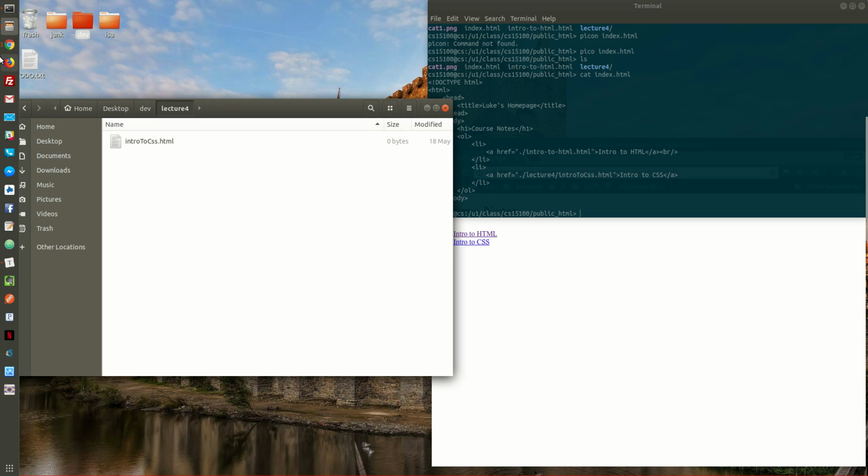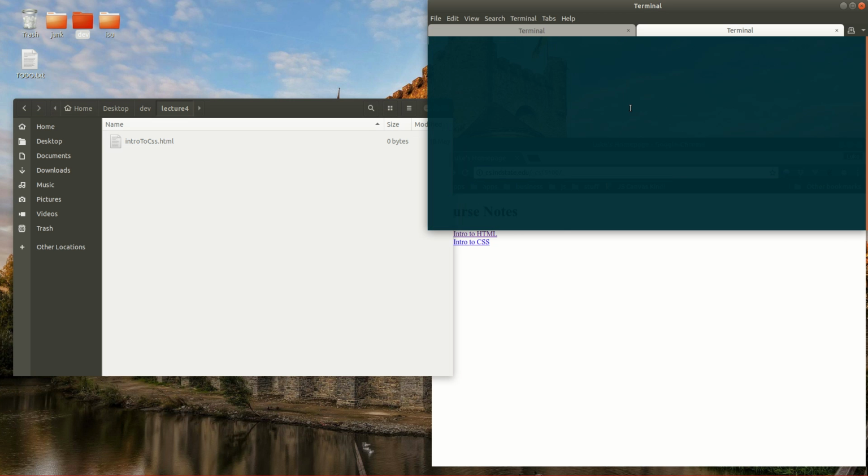Okay, so in the past we've done FileZilla, which allows you to access or transfer files from your local machine to the CS server. I'm going to show you a new command that works for Linux and Mac called scopy. It stands for secure copy, and it basically does everything that FileZilla does, but with a command line.